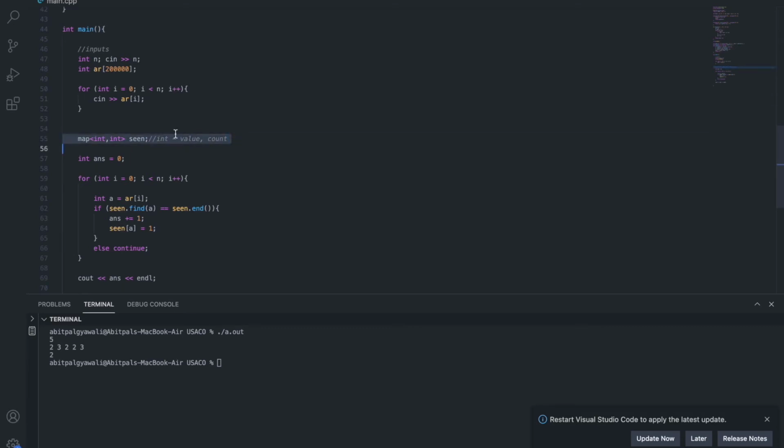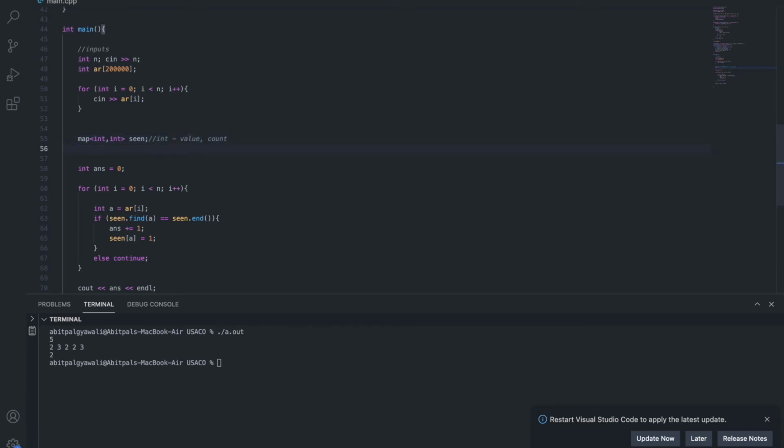Basically, what a map does is it stores two values. The first value is called a key. And then the next value, I'm not quite sure what it's called, but we don't really have to worry about it here. The next value doesn't really mean anything. We could have actually used this data type called set. You can set it up like this. This basically does the same thing, it just stores the variable. And you might be wondering why we don't use a vector or just a list.